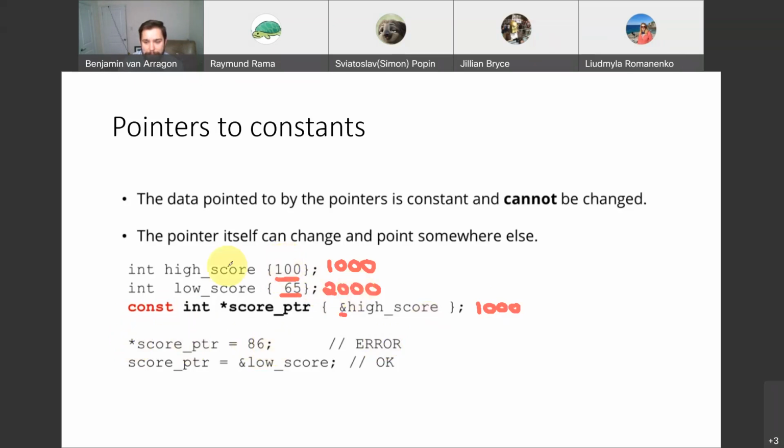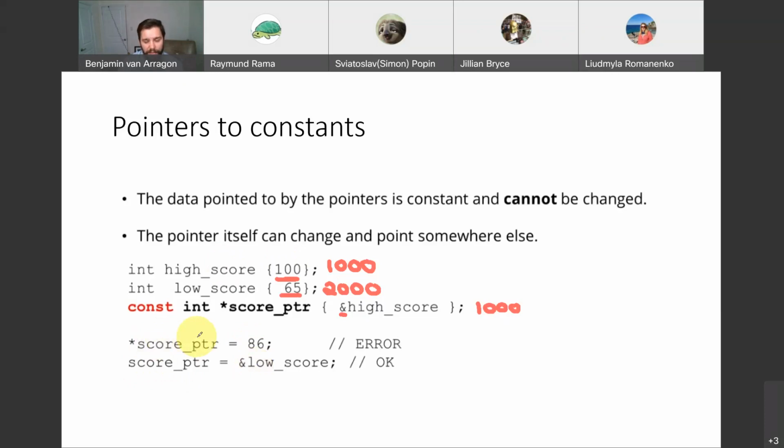Here, this may look confusing, we're setting the pointer and changing what the pointer is pointing to. That's allowed, but changing the value of what that pointer is pointing to is not allowed.